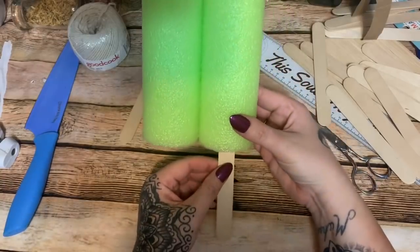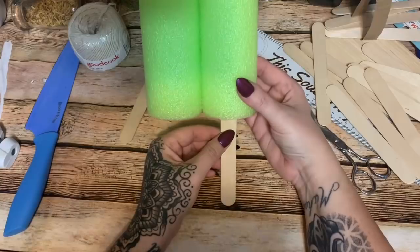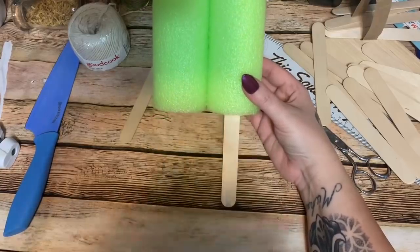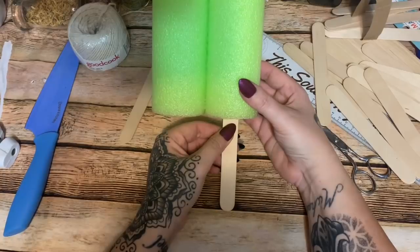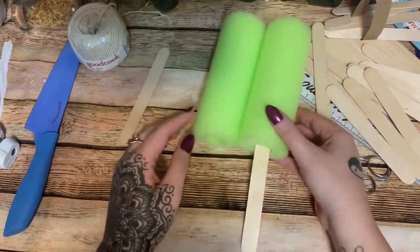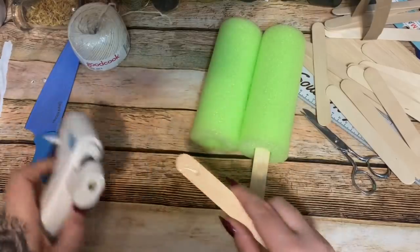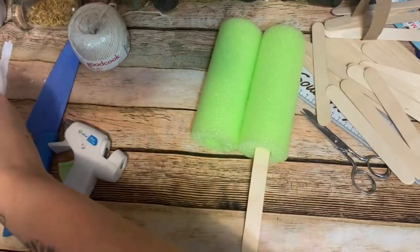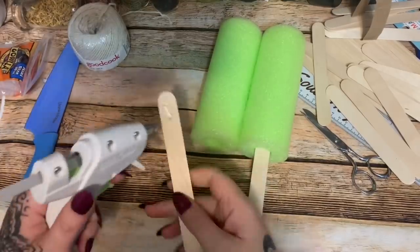And then you're just going to hold it down inside. Try to keep it level so that if you're looking at it dead on like this, your stick is not twisted to the side or anything. So we're just going to hold that down like that. And then we're just going to do the same. I know this is going to flop down because the glue has not set up. But we're going to get out another glue stick here and do the same thing with a second one.